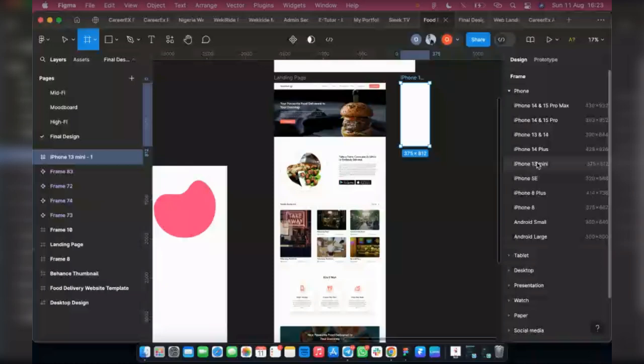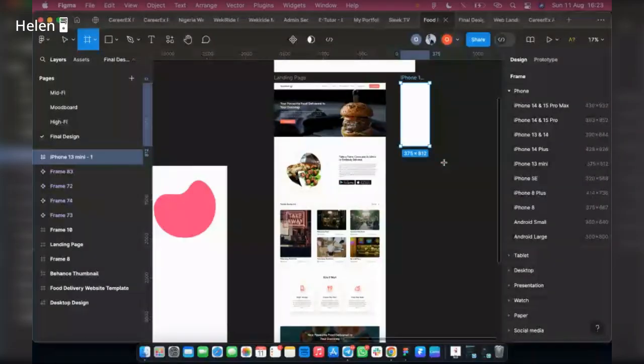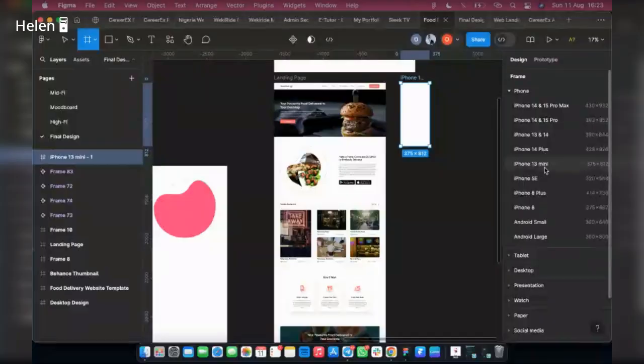Why I want you guys to use iPhone 13 mini is that when you want to place your mobile view on mockups, it is easier to get iPhone 13. The other phones have the dynamic display, but this one just has the regular standard display.